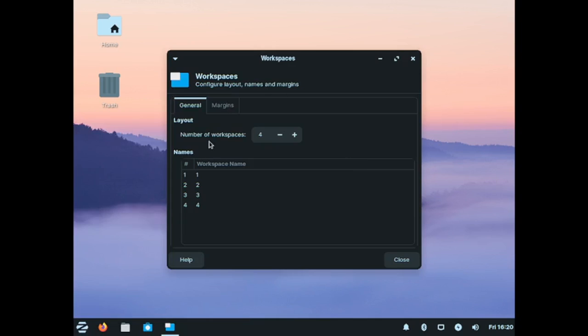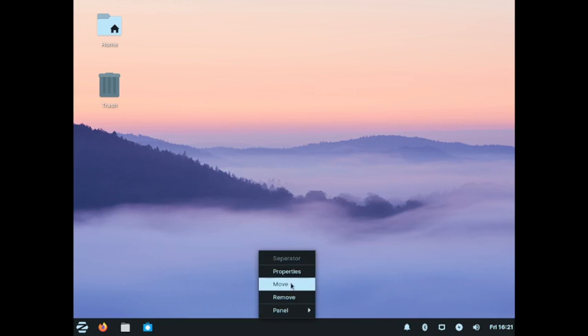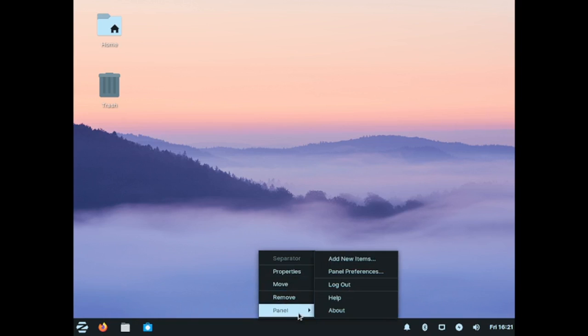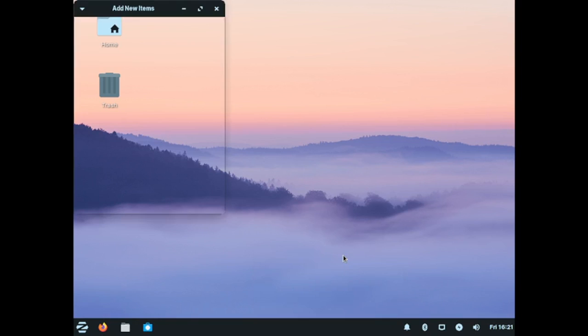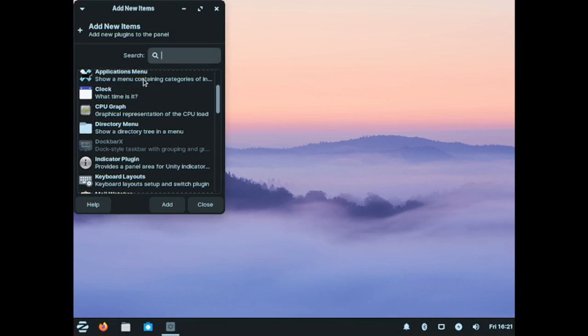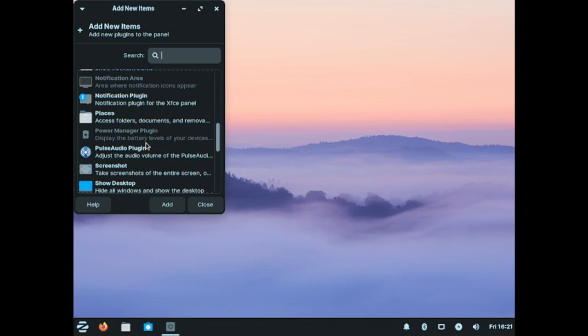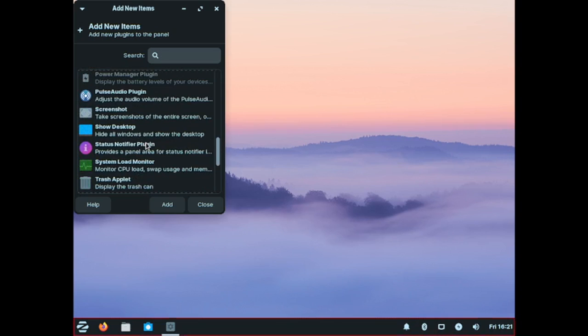Let us check out the workspaces. Yes, a total of 4 workspaces are there, but they are not visible here right now. They should have been visible somewhere here. Let us check. Let us add some. Okay.